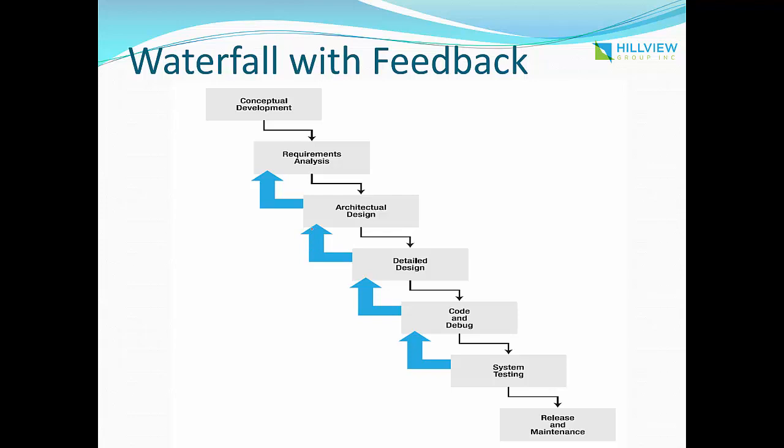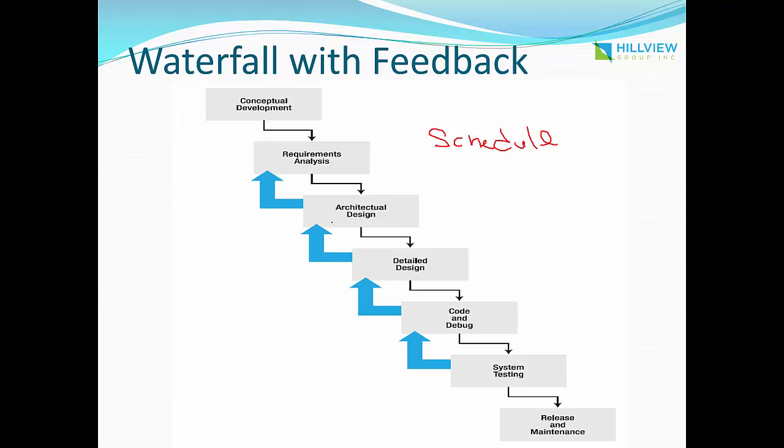Now, this sounds like it solves the problem of the waterfall, but then it creates another problem, right? Because there's an issue with scheduling. The waterfall with feedback can mess up your scheduling. It can mess up the project schedule, right? And the reason we are saying that is there can be an unexpected move back to a previous phase of development, and that will tell on your schedule.